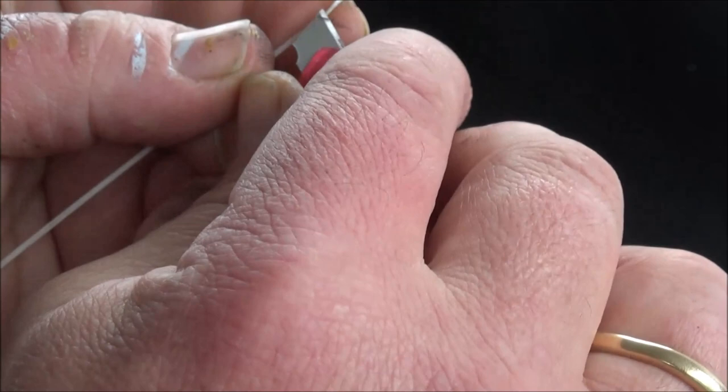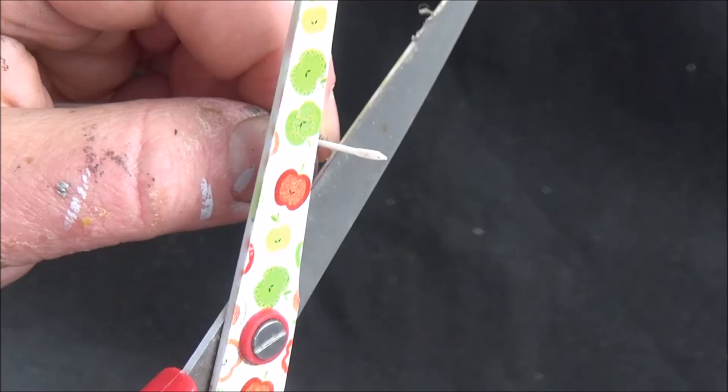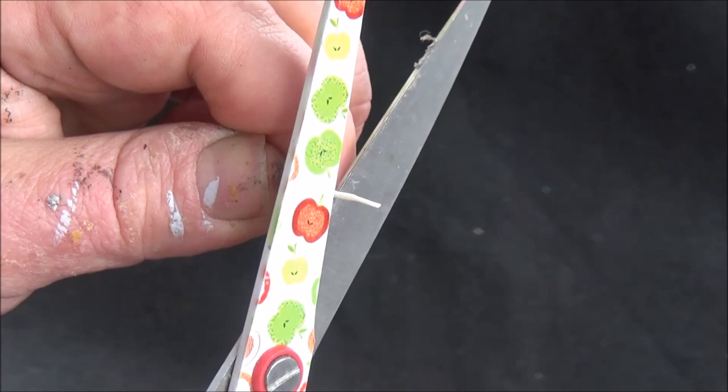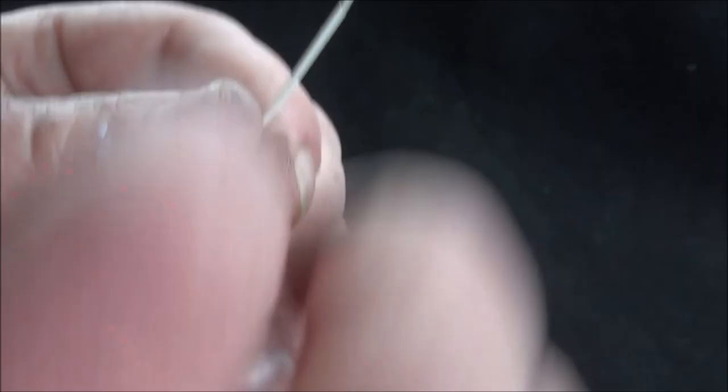I don't tend to do a lot. One little thing I do looks quite nice, you'll hardly notice it at this point, is just carefully, if you squeeze too hard, obviously you'll cut the spearhead off, just kind of go around and you make a tiny groove. It only has to be tiny because you don't want to weaken it. And that tiny groove, you can hardly see it, but when you paint that up, it will just make the kind of spearhead effect.